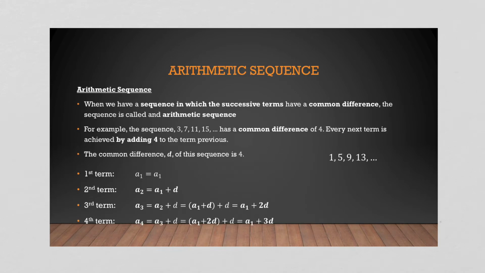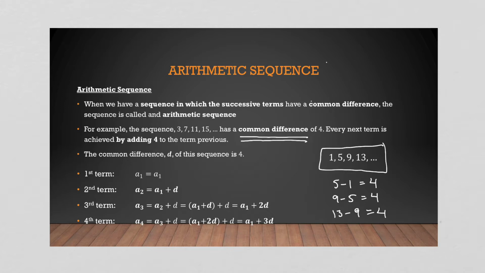So kicking a sequence into an arithmetic sequence, though, is when we end up with a pattern. So you can see this sequence here, you might notice a pattern. You have 1, 5, 9, 13. What we're looking for is a common difference, which means what is the difference between the terms? And we get that using subtraction. 5 minus 1 is 4. 9 minus 5 is 4. 13 minus 9 is 4. So we subtract the first term from the second, the second from the third, the third from the fourth, and so on and so forth, and we get what is called a common difference.